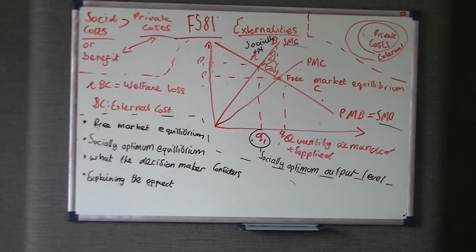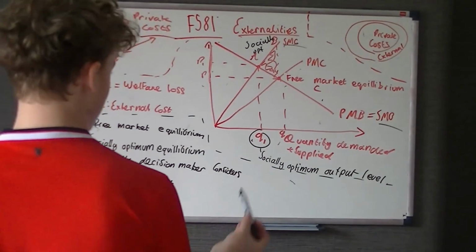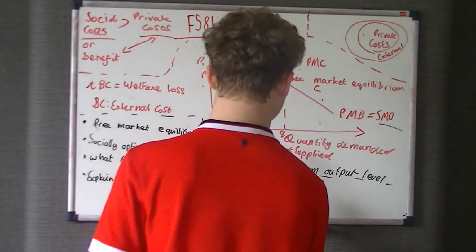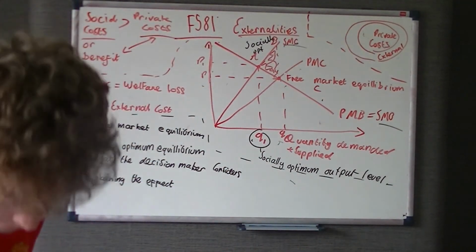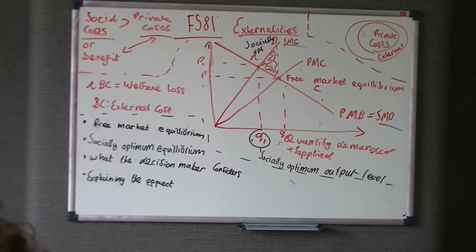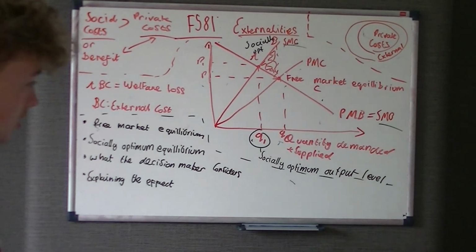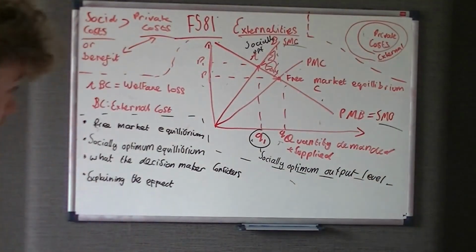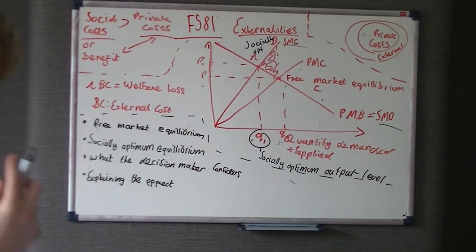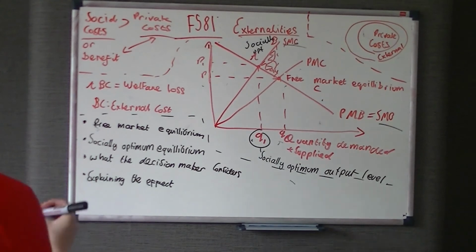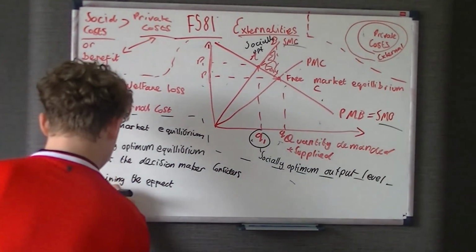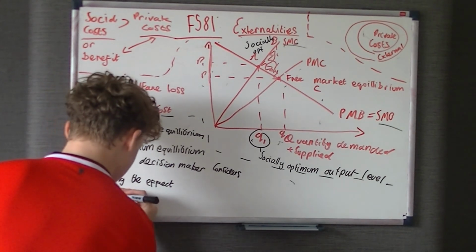So you said there's too high a level of demand at Q. Therefore, there is excess demand equal to Q minus Q1. So that means the economy is allocatively inefficient, and the economy will fail, or the market will fail. That's your basic for that one. And then the fifth one is how could this be resolved?